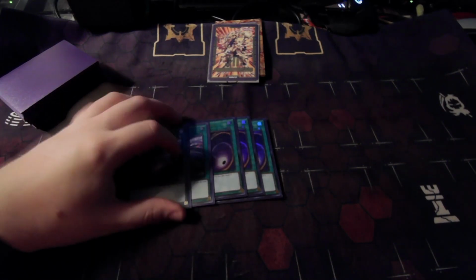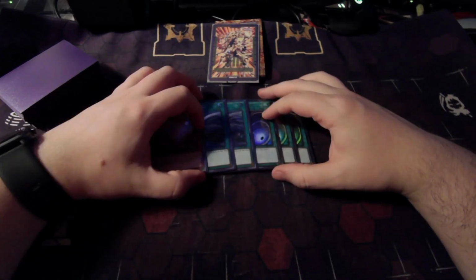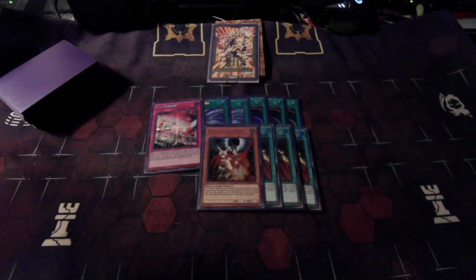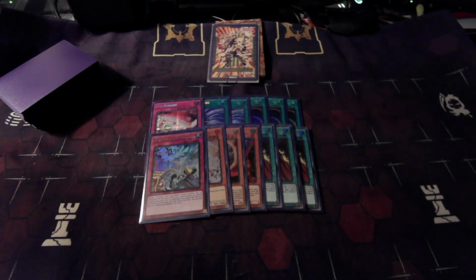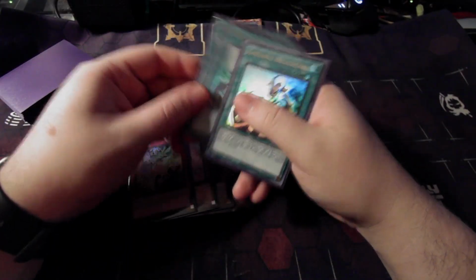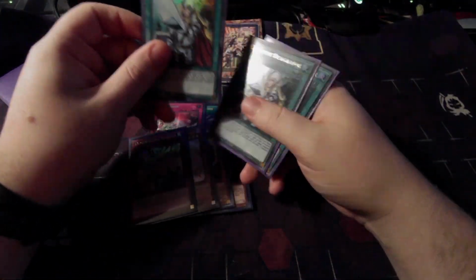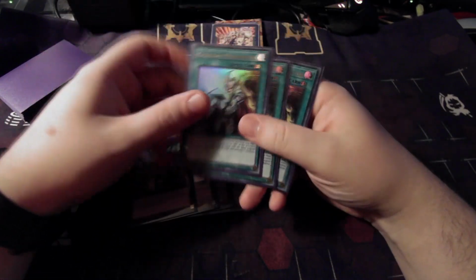But moving on to the side deck, pretty simple. 3 Cosmic, 2 Twin, 1 Reboot. I just take care of trap decks. Crossout. A couple crossout targets include Droll and Lockbird, Nibiru, Ash, and D-Barrier. Also in the mirror, this card becomes absolutely insane. You can cross out their Branded Fusion, their Branded in Red, anything like that. Their Patchwork if you want to, their Polys.